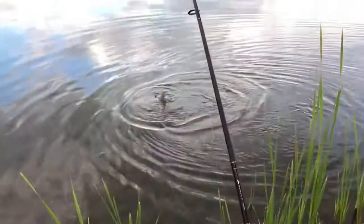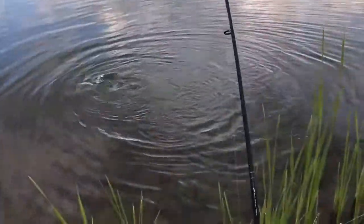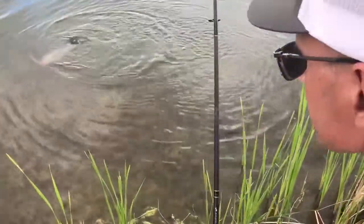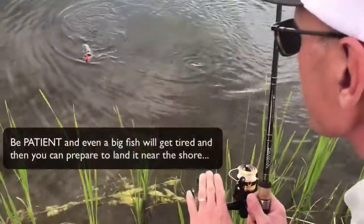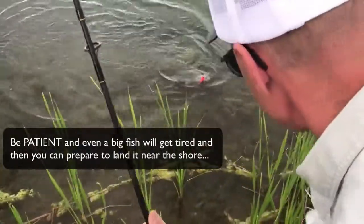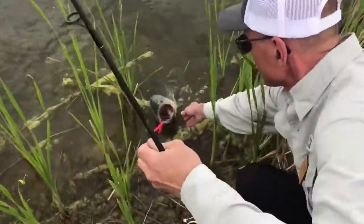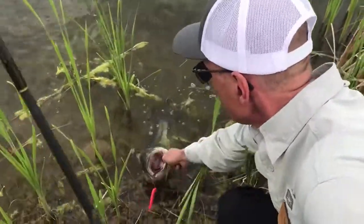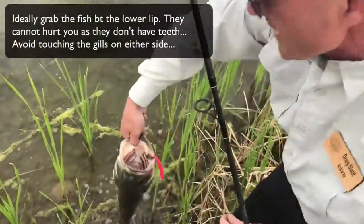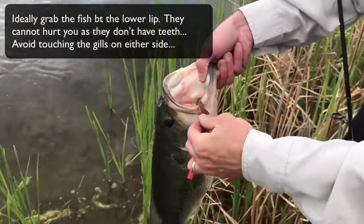There she comes — as you can tell she's a little tired. Keeping my rod tip nice and high, let her come right towards me. She'll just come right in when she's tired. Still keeping tension, and then we're just gonna burn out and go ahead and lift the bass right in.